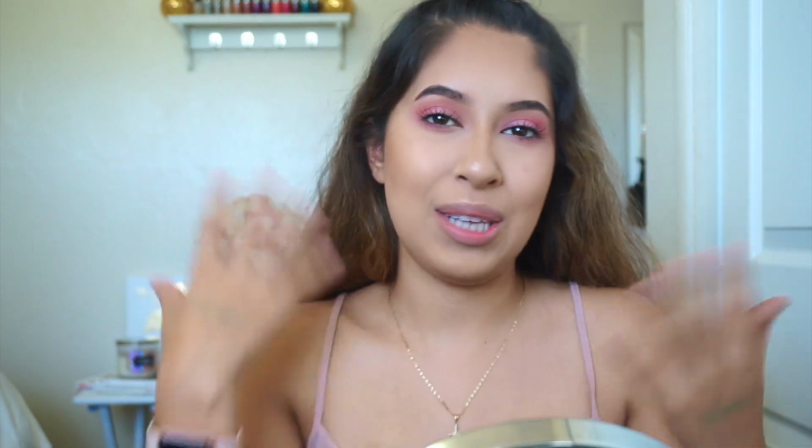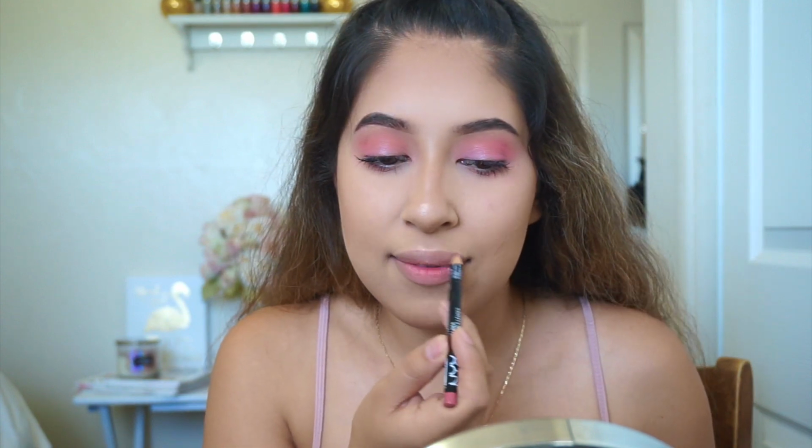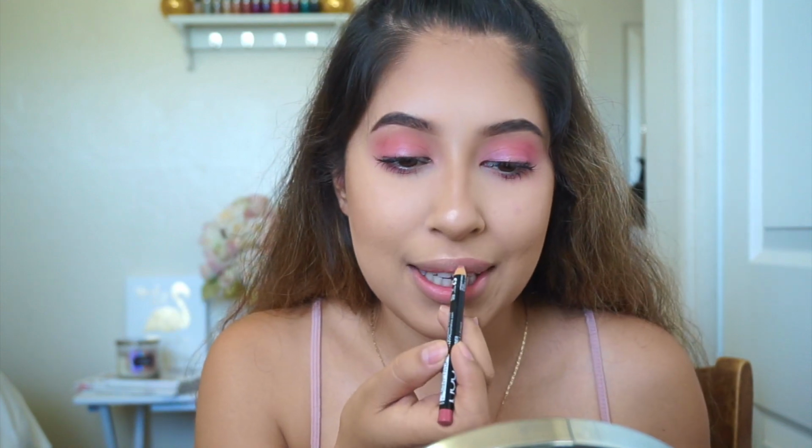My last step is to do some sort of lip product. The only reason I do this is because every time I put on foundation and everything, my lips kind of disappear. So I usually use a lip pencil to slightly line my lips, just barely, so you can see the shape of them again.